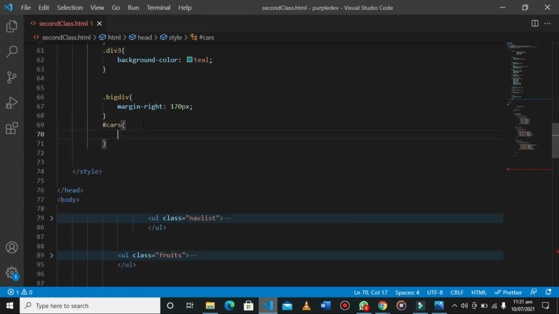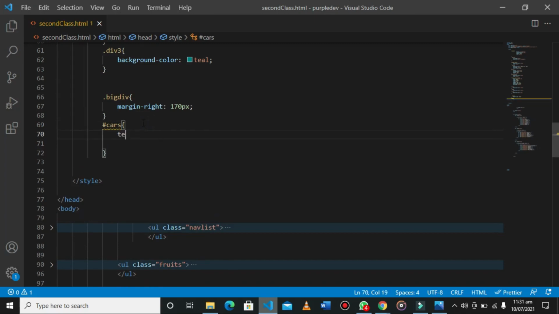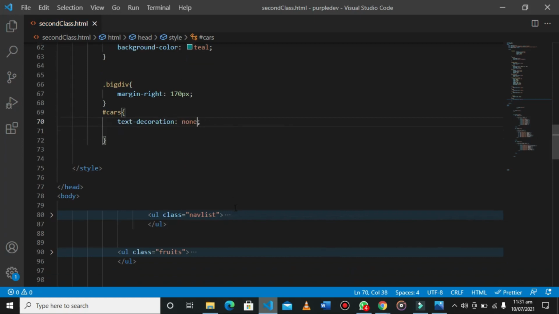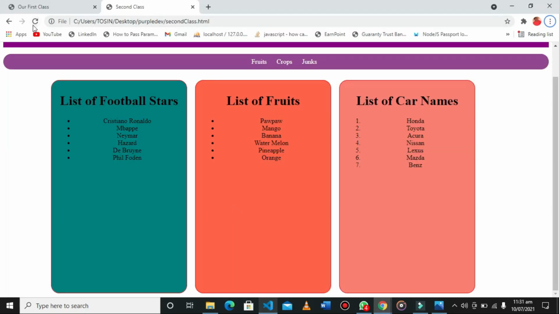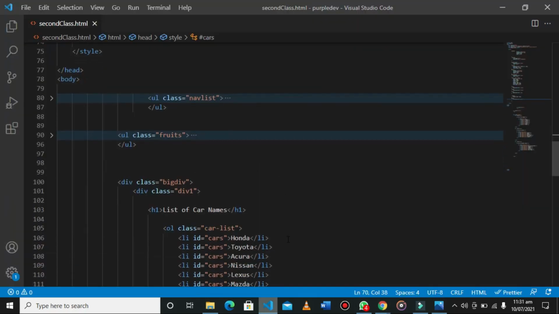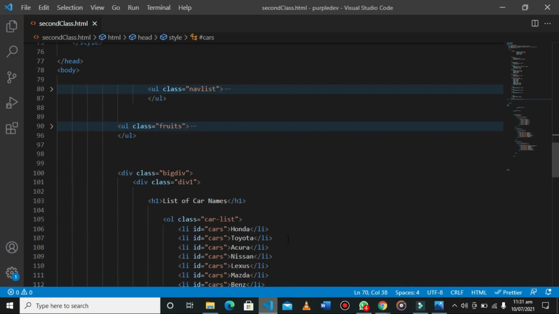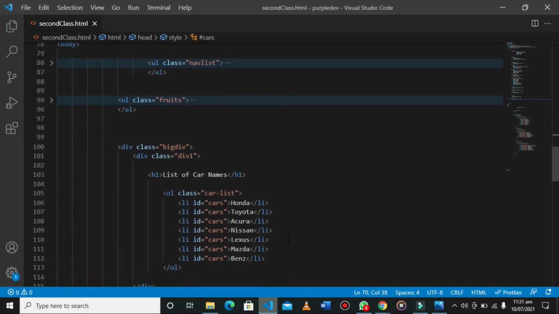So give it text decoration on. Why is it not picking it? Same here. It's not picking it there too? Yeah. Okay, no problem.